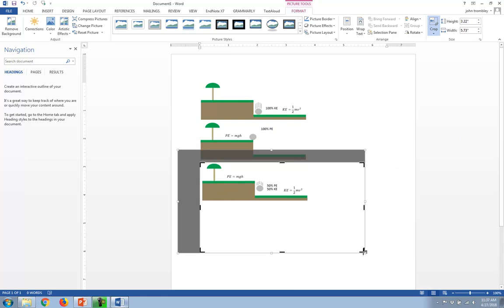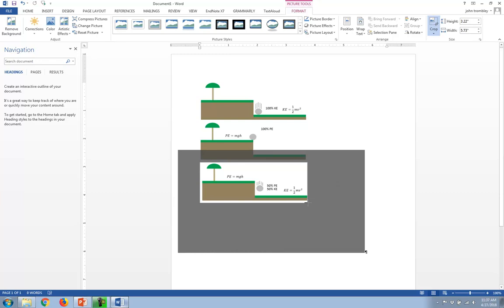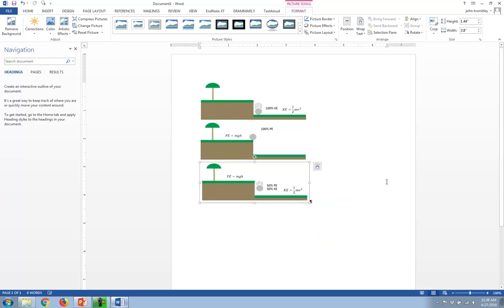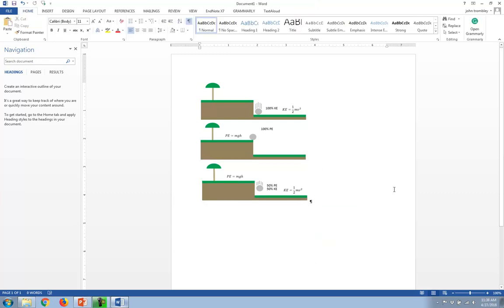Just about done. Okay, so I've got something that looks like a project going on over here. Looks like I've got my order a little bit switched, so let's get this down there. Yeah, that looks better, doesn't it?